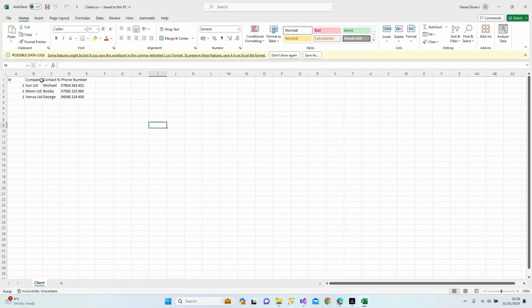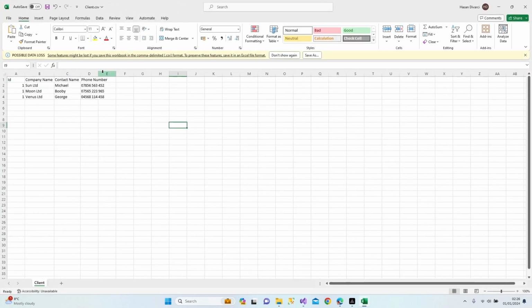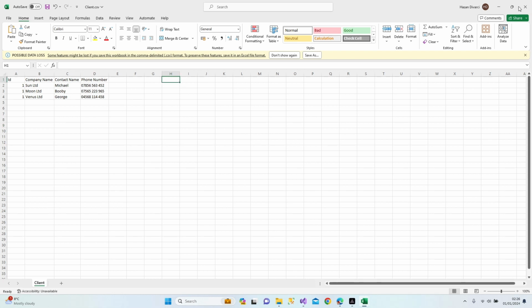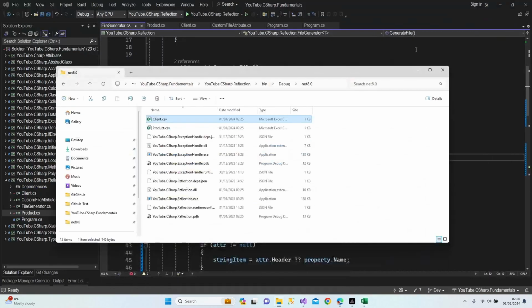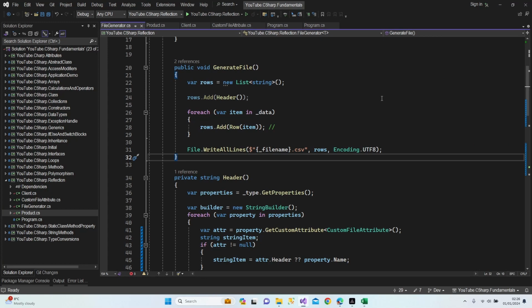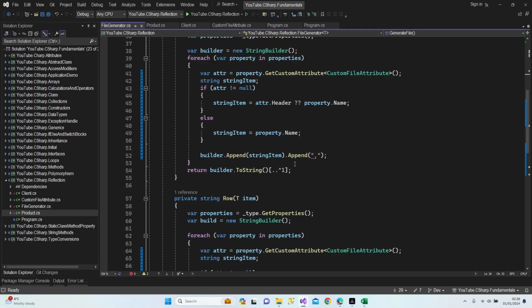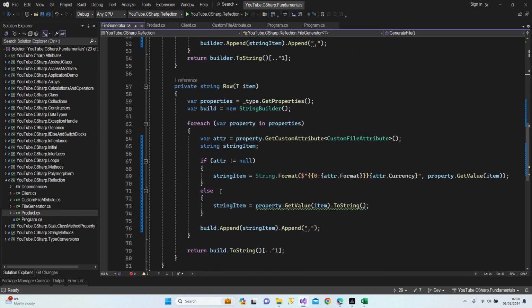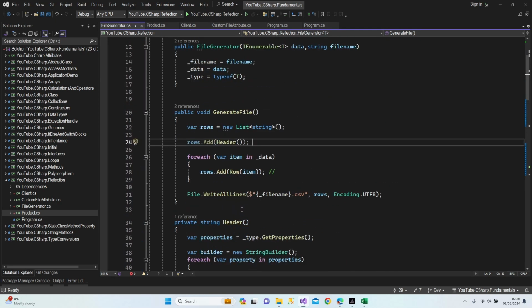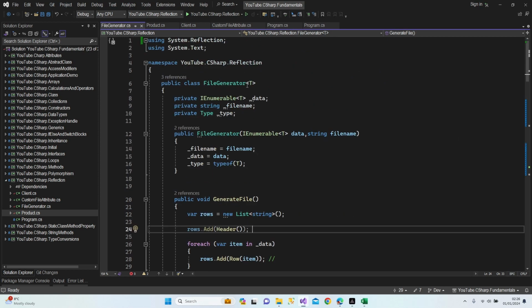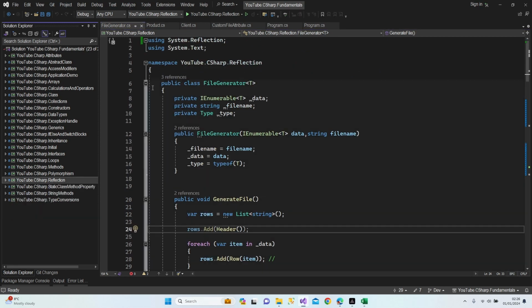Again, there is no problem with the client as well. Perfect, guys. It took a little bit of time, but hopefully we finalized our custom attributes and added our logic to our generating file methods and classes. And I'm going to finalize this lesson here. Let's save all of them.